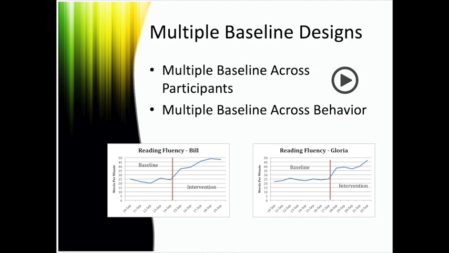Another term you'll need to know is multiple baseline across behavior. So this would be if we have one person with two target behaviors. So let's say we want them to stop eating so much sugar and also increase working out. And both of these behaviors change when we introduce the same treatment. So let's say that the treatment we introduced was some type of diet pill, and it caused both their sugar consuming to go down and their exercising to increase. Then we would say that our treatment was the thing that caused the change. And that is what is called a multiple baseline across behavior design.